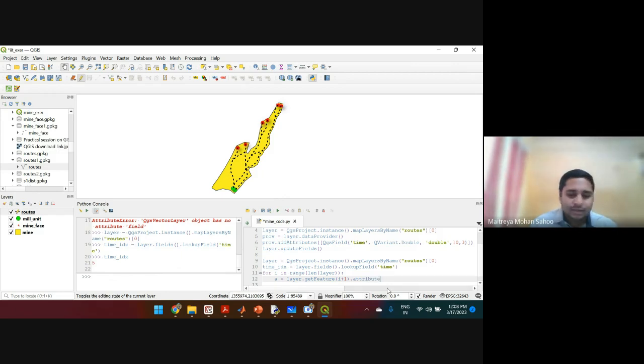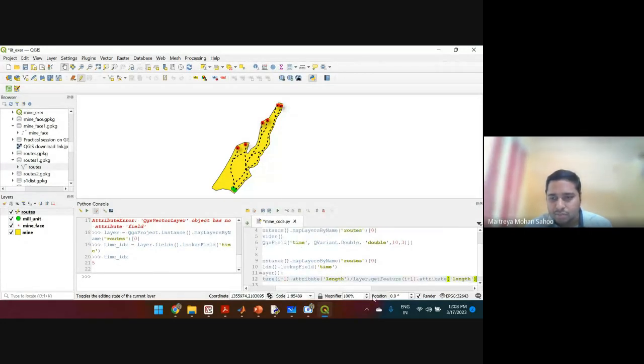Here the first attribute is the length divided by the same thing that corresponds to the speed. So we just copy and paste layer.getFeature i plus 1 attribute speed.